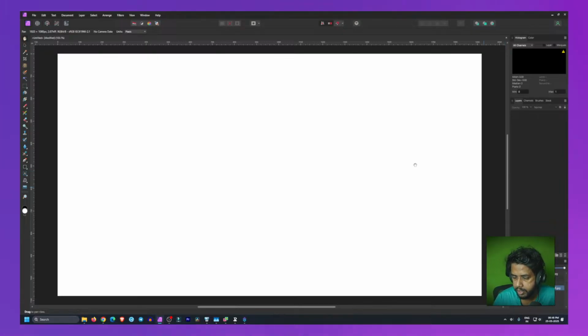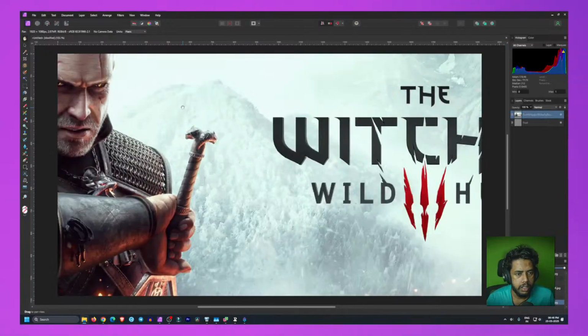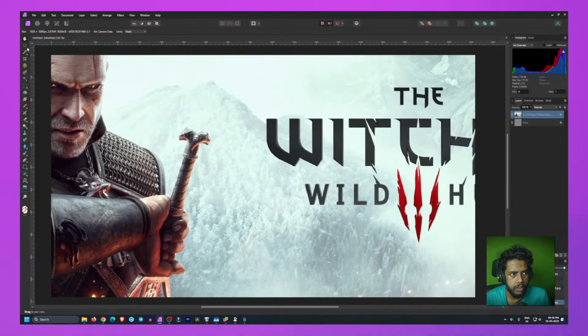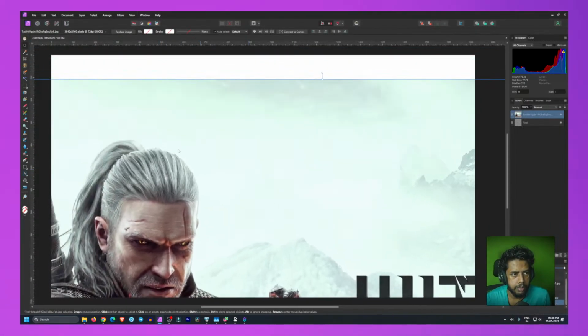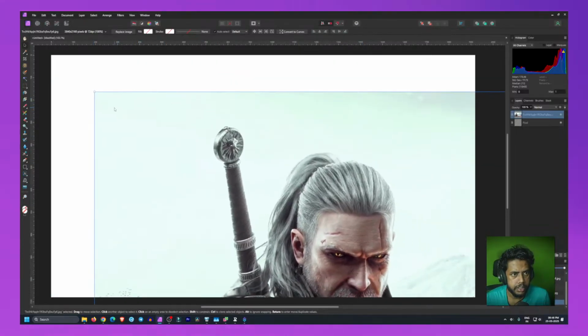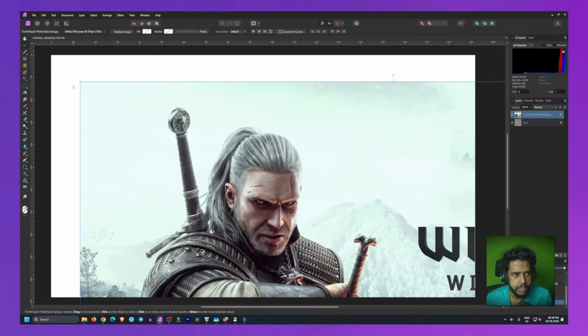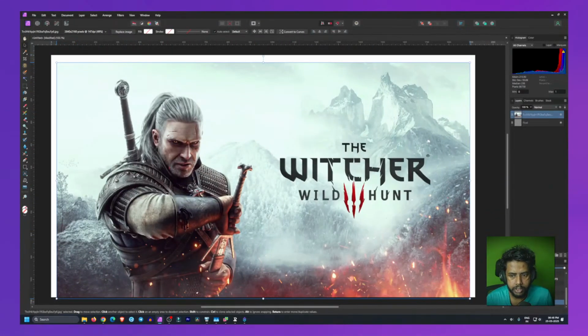I'll simply delete it. Create a new pixel layer, maybe. Okay, move tool. But it's still pasting it directly as an image. That it would fit within the canvas would be great.